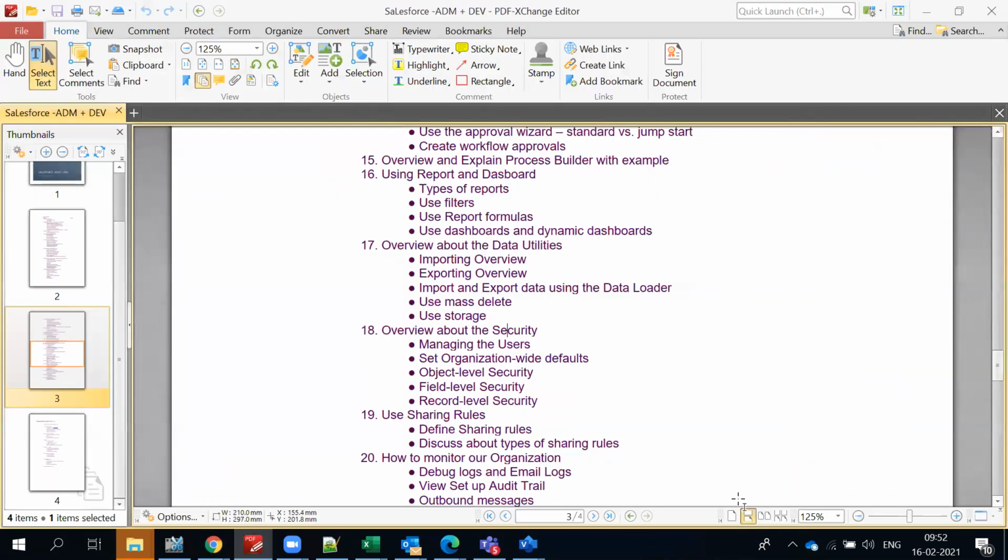Otherwise, we are done with the data utility chapters. We've done the data loader, and we've seen the import wizard and the export wizard. A few pros and cons about the export wizard we've also seen. You have to wait for some duration when you want to do the next export for another user. The advantage is you can download all the child objects, such as attachments or CRM files, which the data loader doesn't have as an option. The disadvantage is that when someone is exporting, the button will be disabled if you log in with the same credentials, since it is already in progress and doesn't allow you to export right now, but you can schedule and run it later. That's another option we have.